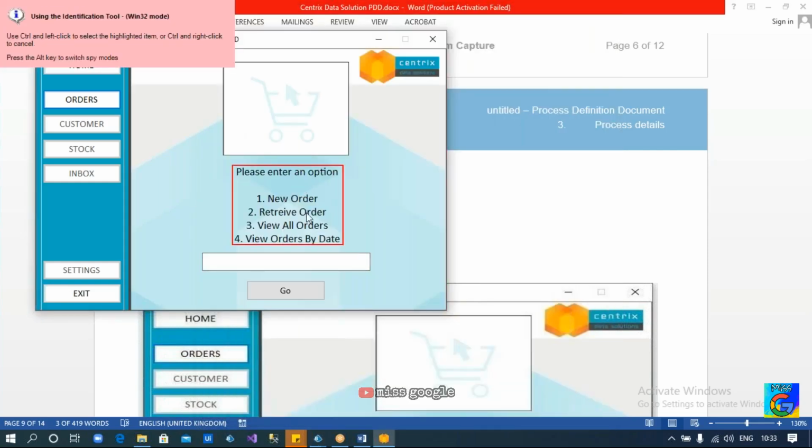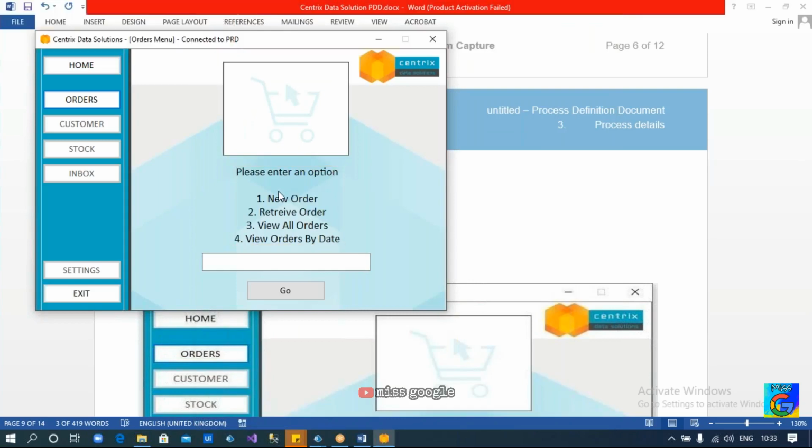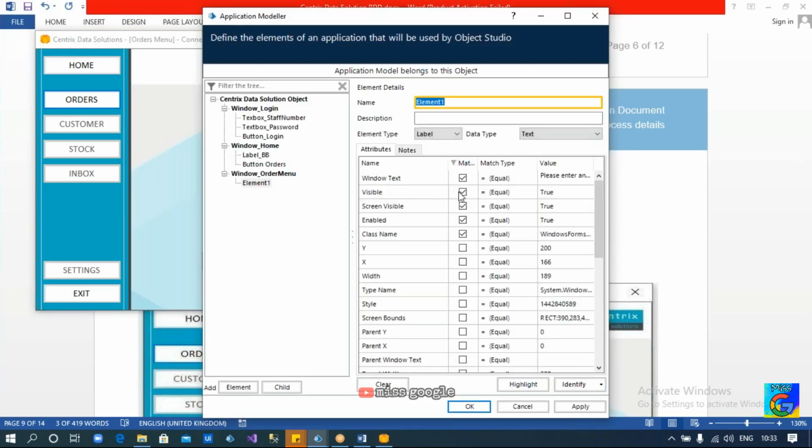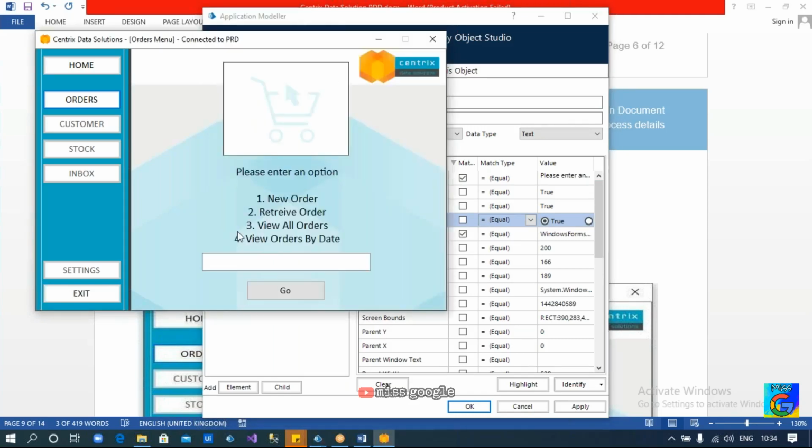Identify this specific text which will never change. Let's say in future you will not be automating the same application, you might be automating some other application where you need to make sure you are capturing an element which will not change very frequently. So this option values might change after 1 year or after 2 years, something like that. Then they might have more requirements. That time we can go ahead and recode it.